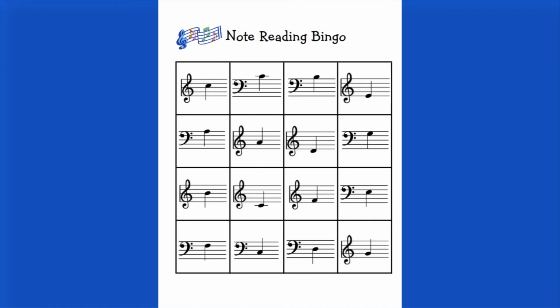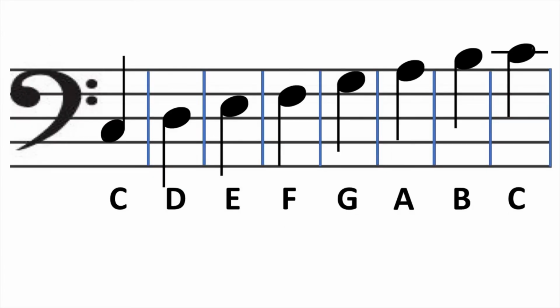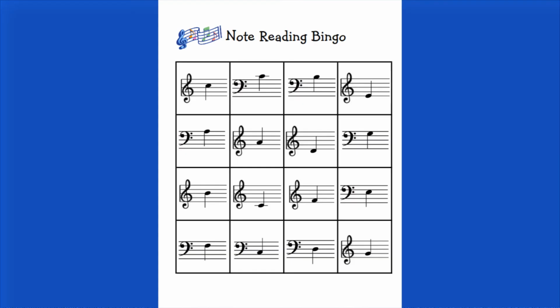Now, there are two notes on here that we haven't had in class yet, so I'm going to show you right now what they are. The two new notes are treble clef A in space 2 and treble clef B on line 3. And of course, you know all the bass clef notes from low bass C up to middle C. You all have all 16 notes on your bingo card. So if you know where those notes are, we'll have a good game next week.